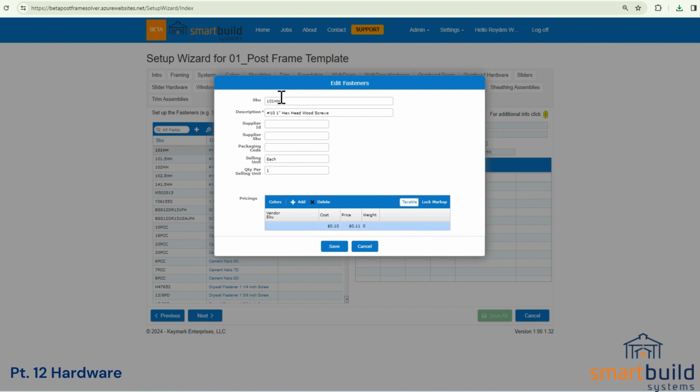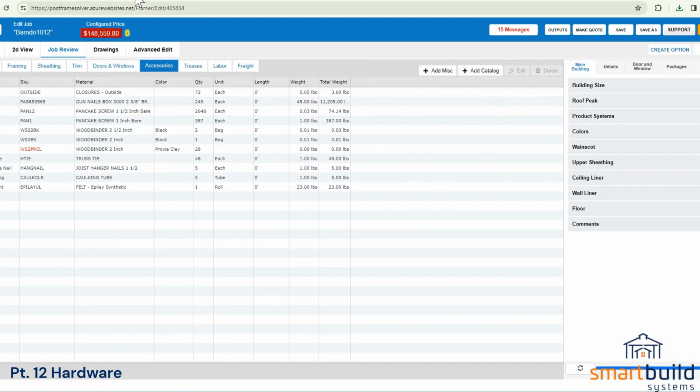Now, if we look at this item and say, okay, this is each in one, and go back over into the job and look at the difference, what other requirements are needed when setting up fasteners? We have some fasteners here as examples that are set up as each, and some as bags. When you're setting the assembly items up to get the correct count of screws, it makes the formulas a lot easier to set up, and then you can have the exact count rounded up to a bag.